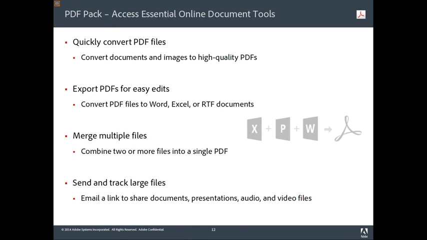The send and track large files is a really useful feature in that it allows you to send types of files that perhaps do not lend themselves to delivery via email. And also, in addition to that, it will also advise you when the recipient's received and opened those documents, so you can see immediately that your documents have arrived and have safely arrived and the recipient's been able to download them.